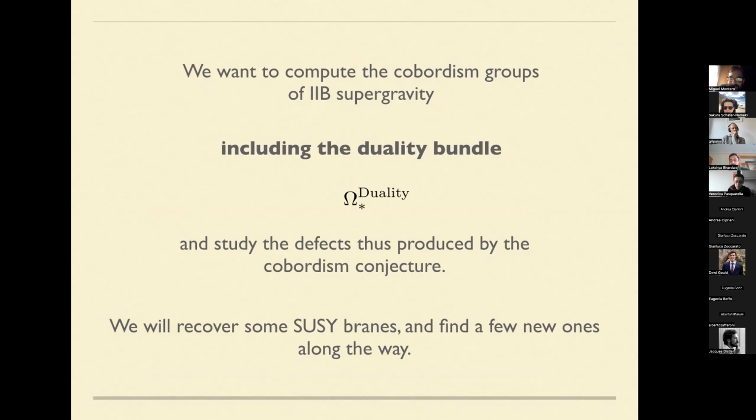Okay. So yes, I was going to ask this question, and I'm sure you're going to answer it in a subsequent slide. There's a question about what you count as a global symmetry, in particular, if it's spontaneously broken. Does it count? Because that's precisely the sort of setup in the case of this duality symmetry. That is absolutely right. It still counts.